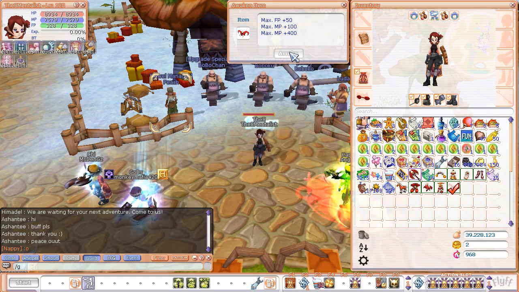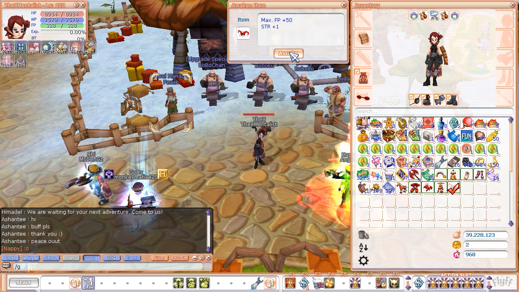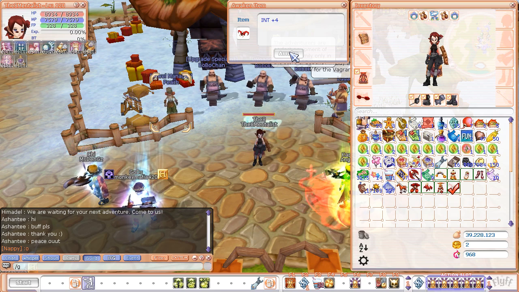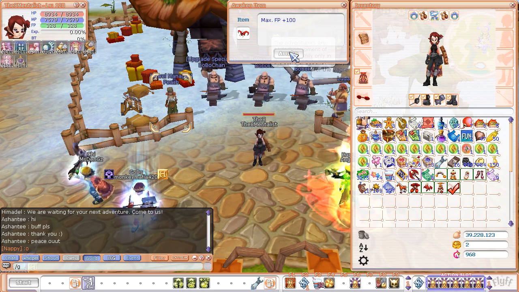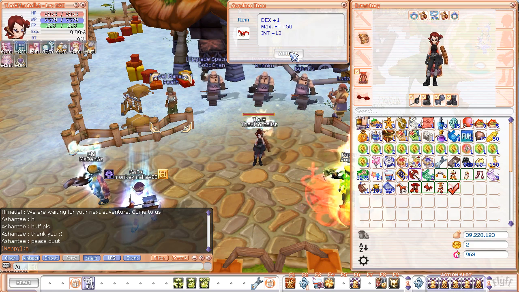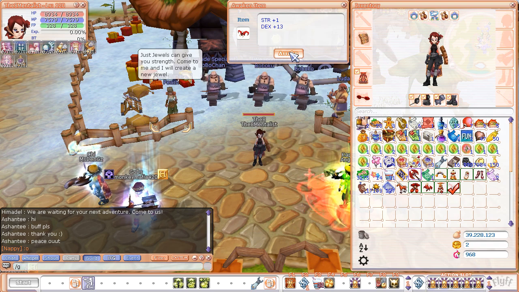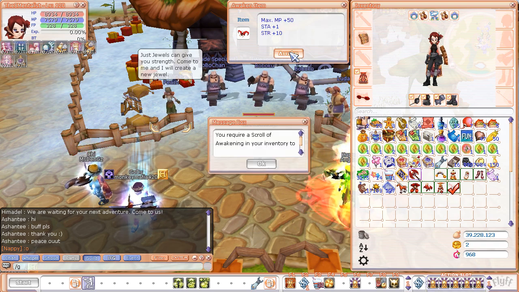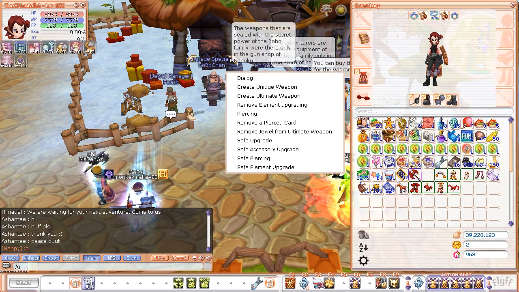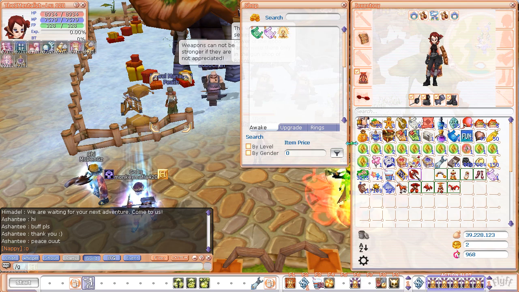Dex, strength, int, FP, MP. Strength 1, dex. Dex, int. Stamina. Int 4, come on, FP. I want at least 15... Dex 22, come on. Dex, stamina. Strength, dex, stamina, strength. And I'm running out of scrolls. This is gonna be expensive.